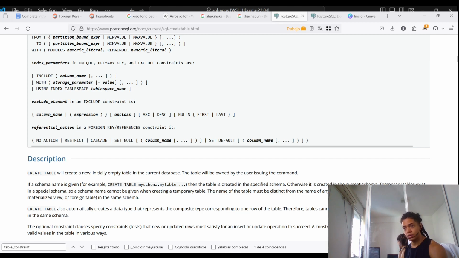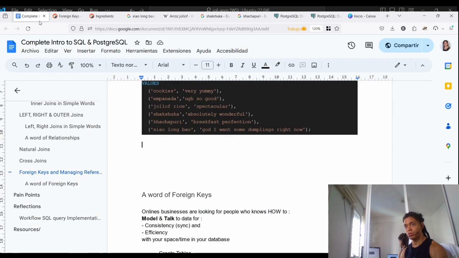It says recipe does not exist because it's recipes, exactly in plural, recipe ID, create table. That's right, awesome, lovely.